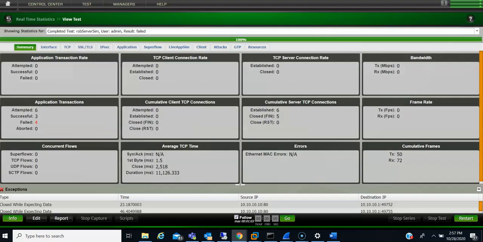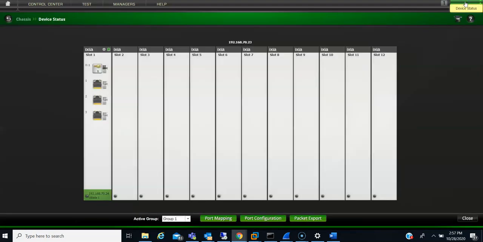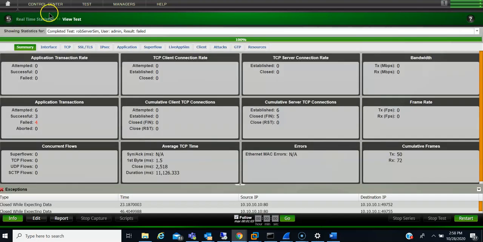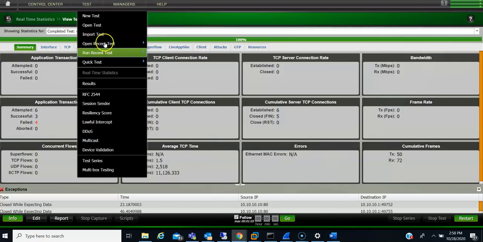This is Rob Crawford, and I'm going to show you what it looks like when we're doing a server sim. In this case, BreakingPoint using a single port will be playing the role of a single web server, and I'll be using one address for the web server in network neighborhood. Before we start then, let's go back and look at the test.